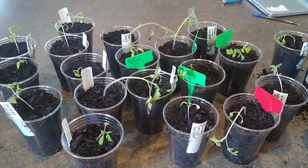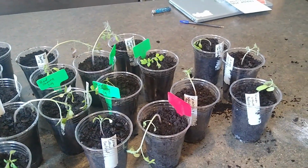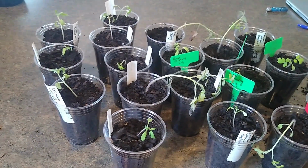So here's the hoping. Here are some tomato plants that are real droopy and hanging over, and I just need to take a second and try to pot them a little deeper, see if that might help. I have two different types of tomatoes here: red cherry large and crimson cushion beefsteak.